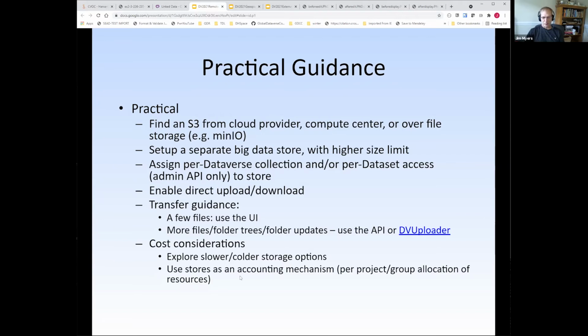The other thing is that one of the things that TDL was interested in this for is that because they're actually a consortium of universities that have compute centers, having one store per institution where that institution's data and big data could potentially go back to that institution gave them an accounting mechanism to have a per project or per institution mechanism. Essentially, whoever's running the S3 store is managing the costs. And so rather than the library doing it, that would be a way out. And I don't want to, again, say anything of how they're actually doing that, but at least in terms of where they were thinking about that was part of the motivation to begin with. So I think that's it for me.